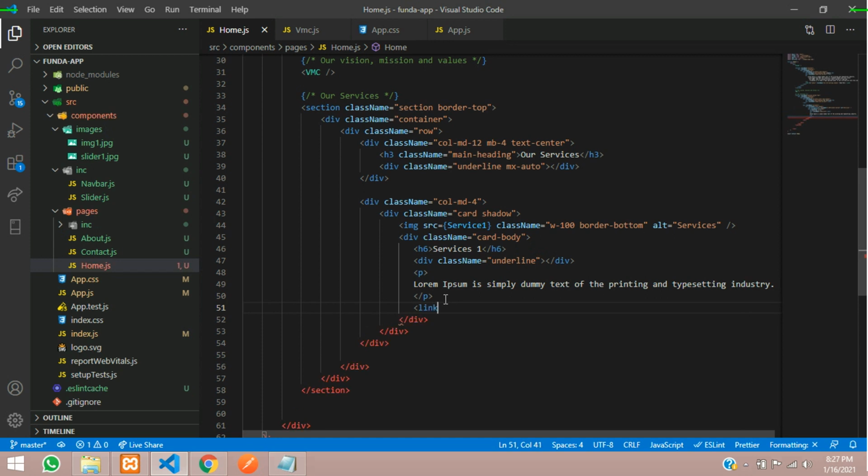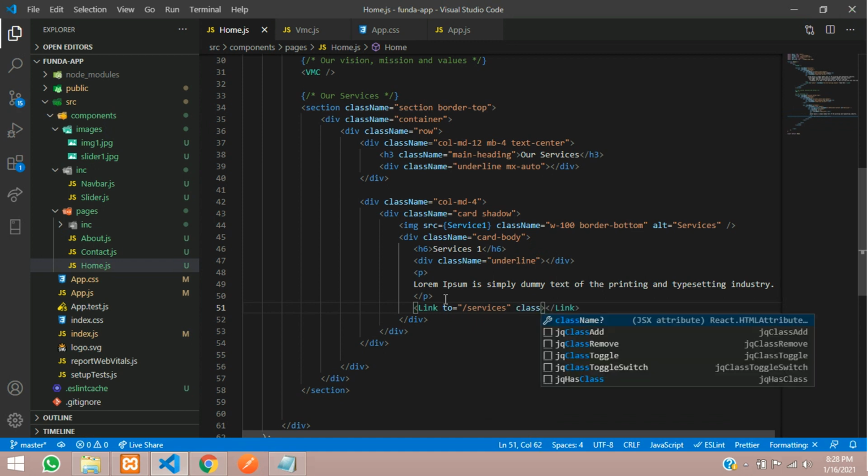Open tag and link, so capital LINK, and close the link. And inside this we are going to call the to where, oops, so let me just give is equal to inside this and give the services. If you are creating a services page, you can call that.